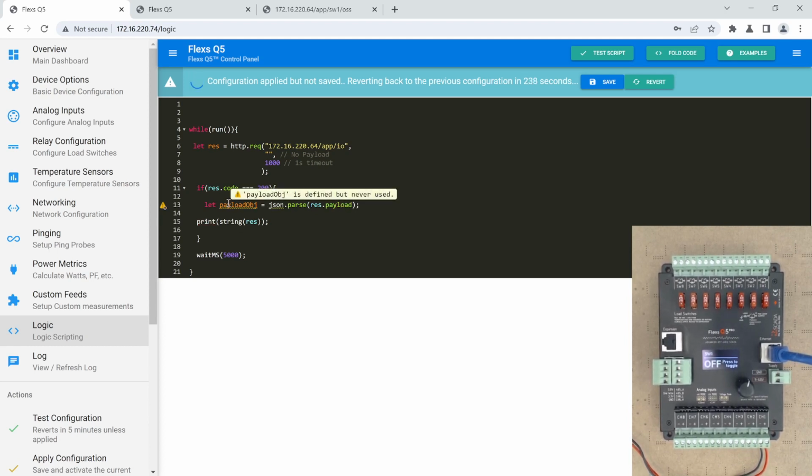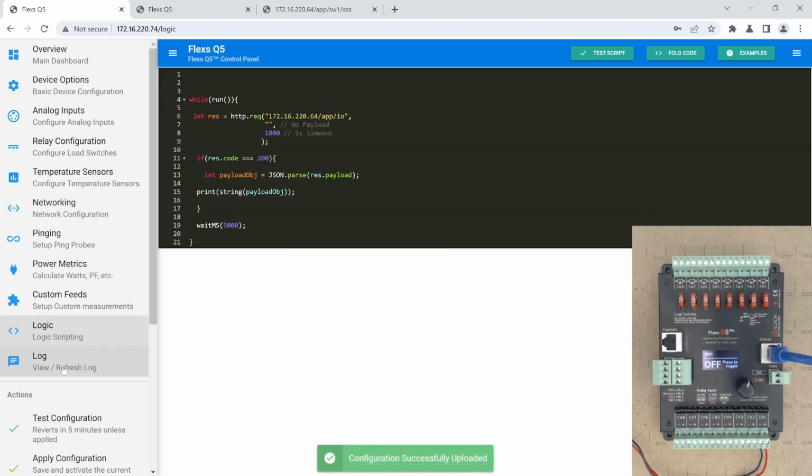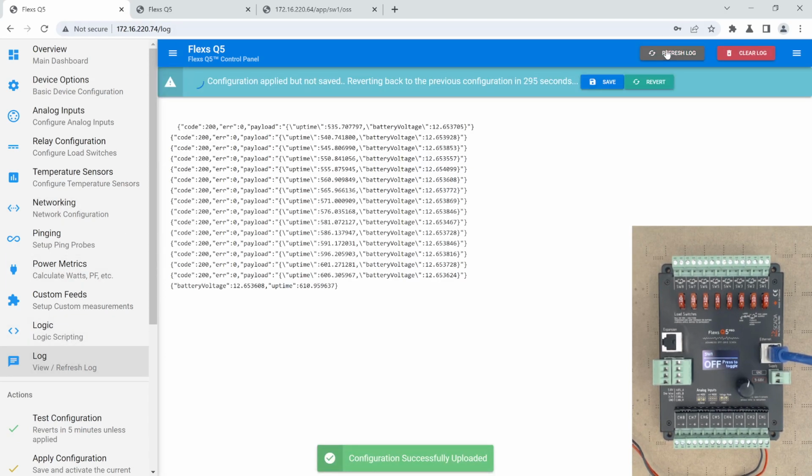Let's parse the JSON payload, and let's just print that now. Sometimes even I have to refer back to the documentation on some of that little stuff. It is a case-sensitive language, so you just want to make sure you have cases correct. If we go back here now, you can see it's in its object format again, with battery voltage and uptime.